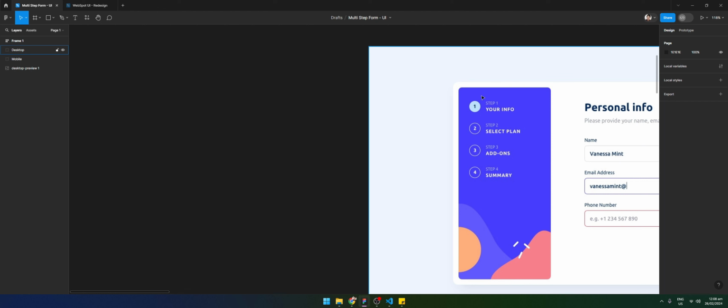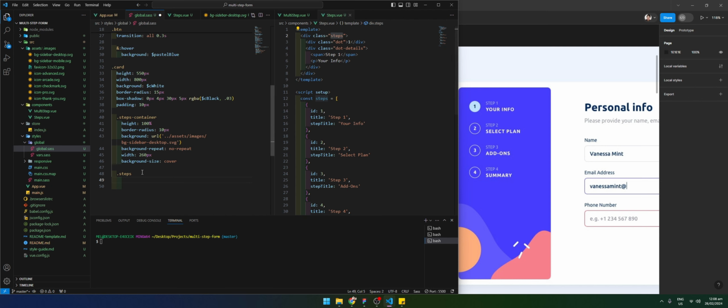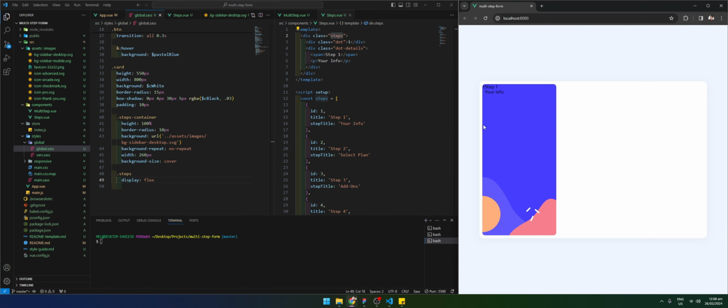And as you can see here, guys, the dot step here is displaying right next to the step text here. So how should we do that? We can just use display flex. And as you can see, the step dot is already displaying on the left side of the step text.